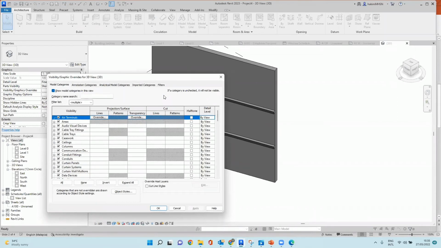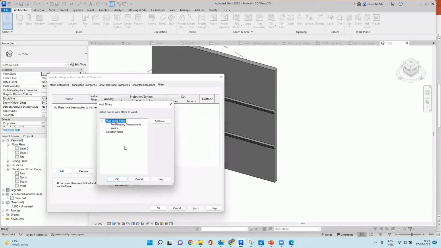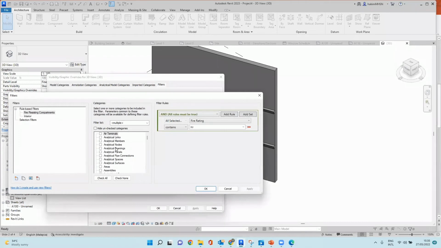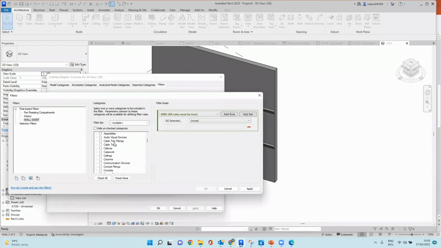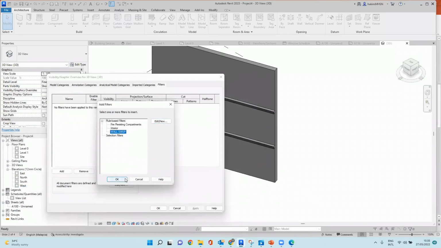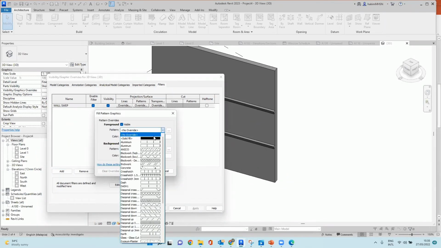So for example, if you need this wall sweep to be in a different color for your graphic representation purposes, you can go to filters, add filter, create a new filter, and name it wall sweep. Then I will be able to expand my wall here, click on wall sweep, and specify a pattern override.